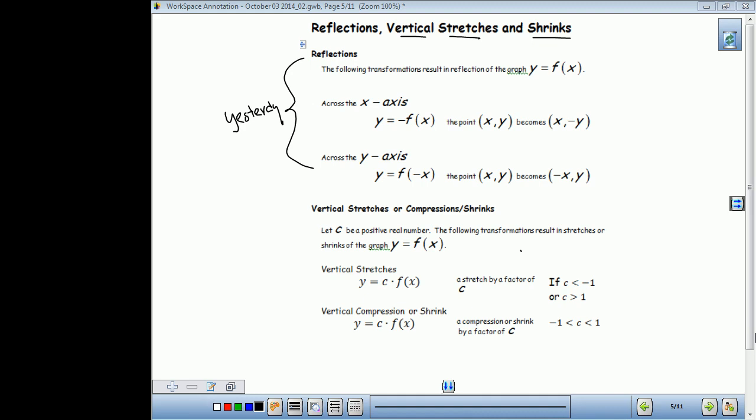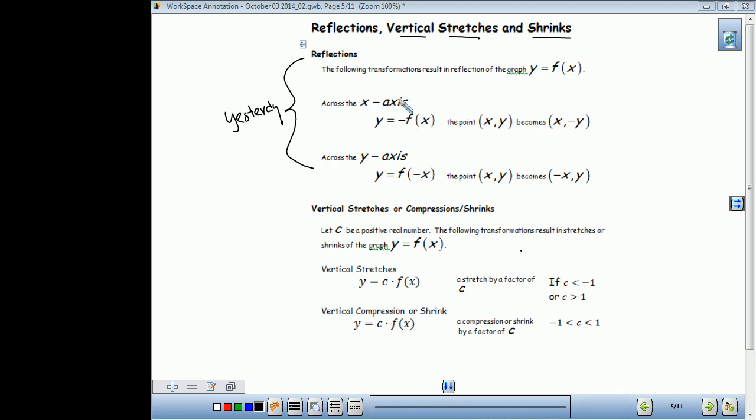Yesterday we learned about reflections. We learned about reflections over the x. That's when we have a negation of the entire function. The negative is out in front of the entire function. And then we have a reflection over the y where we just negate the x. That's where the negative is inside a grouping symbol with the x. So it's either inside parentheses, or inside the absolute value bar, or inside a square root. That's when it's inside. So these were the two we talked about yesterday.